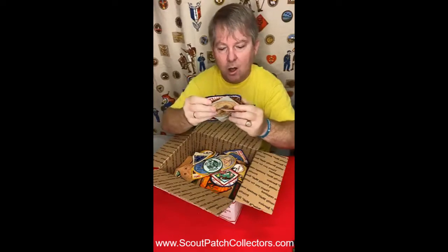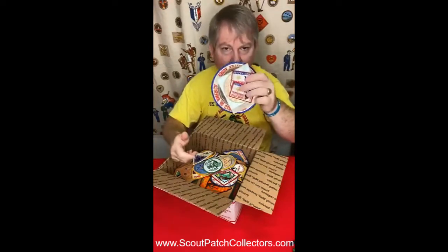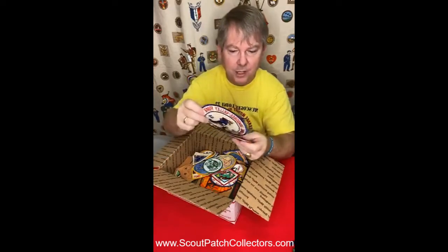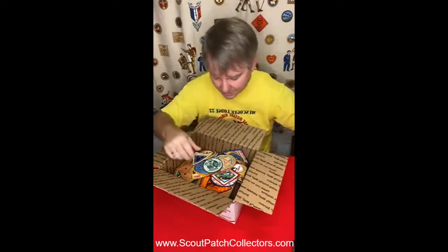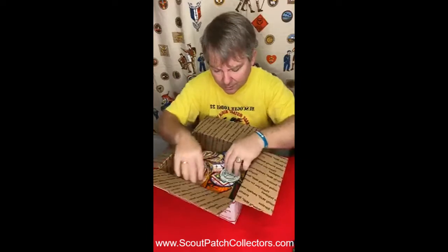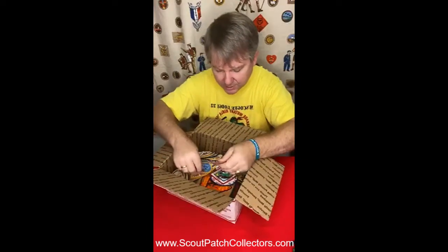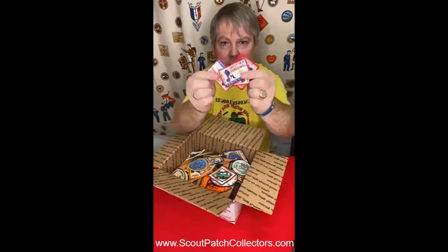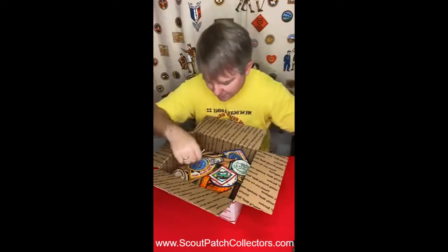And so all of this stuff is stuff that typically what I do is I try to hold on to it and trade it at the Jamboree. There's a lot of these made, all these Jamboree items. They made a lot of them. So they're really cool for trading all these years later. But they're just not that rare in terms of trying to find someone who doesn't have one and would be interested in buying it.